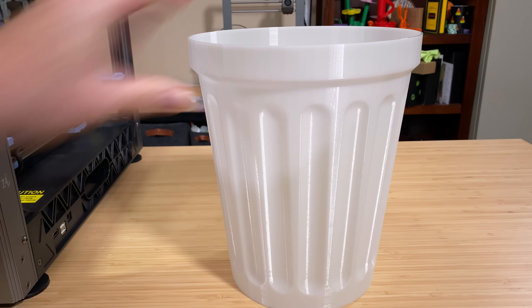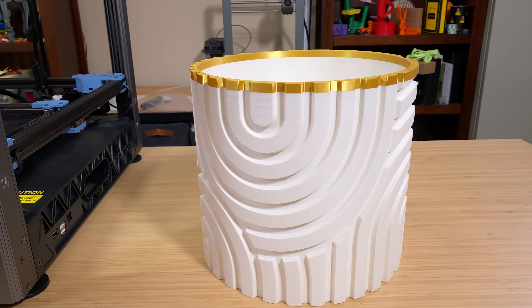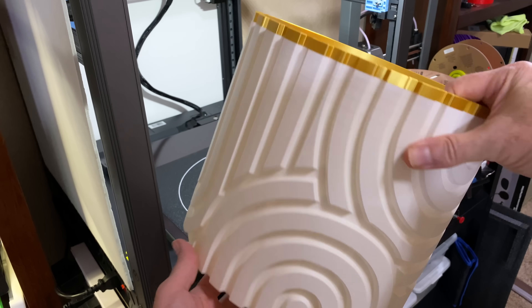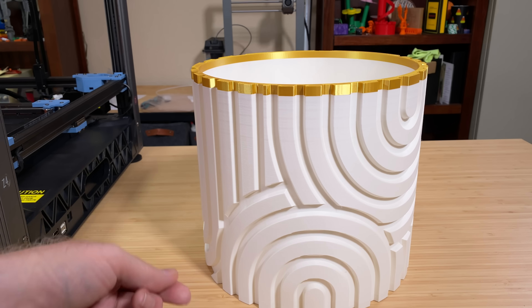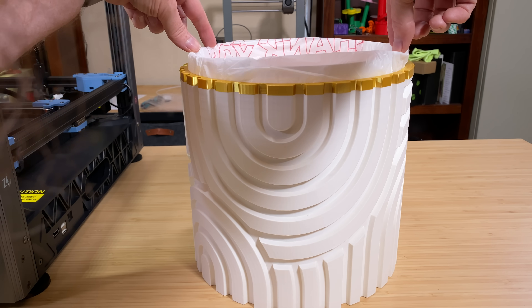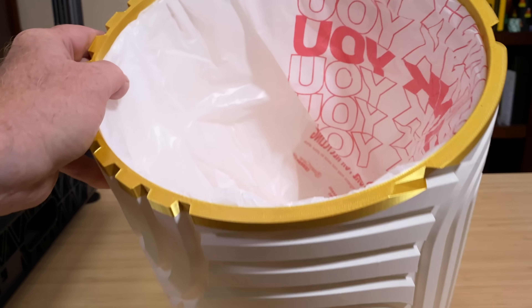Then I wanted to print something fancier, and I found the Sand Dune Plant Pot by Sassy Design. It's actually intended to be a small planter, not a trash can, but I figured I could scale it up a bit and it would work. So I went to almost 200% size, and at that size it took a little over 16 hours to print. I thought I had enough filament, but my calculations were off just a bit, so when I ran out of white I switched to a gold silk color — that gives my can of trash a touch of class. I also designed an insert to go inside to hold the trash bag so the bag doesn't have to hang over the edges hiding my golden accent. For a fancy trash can, it'll do nicely.